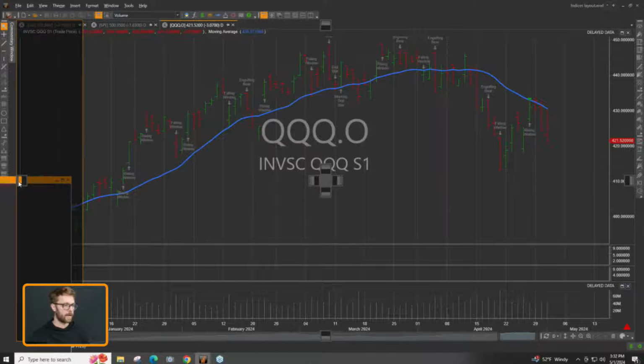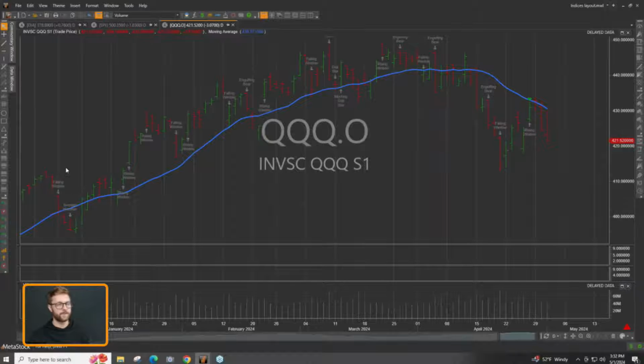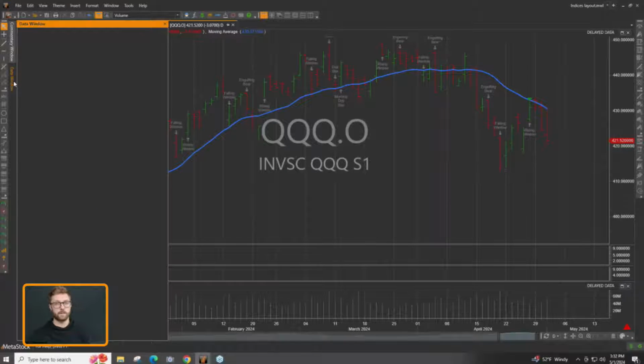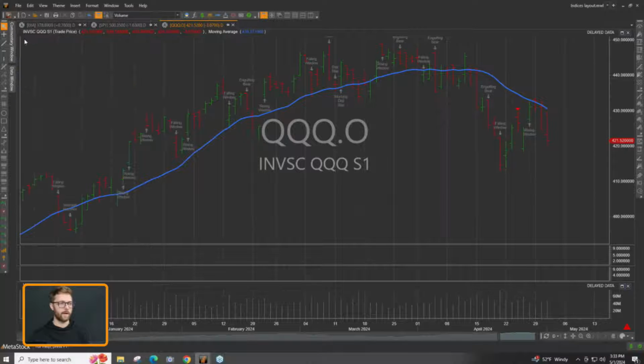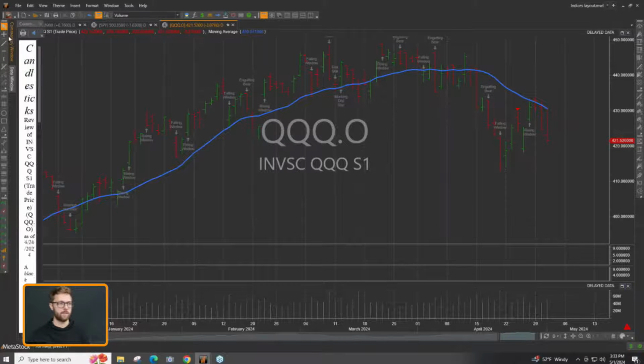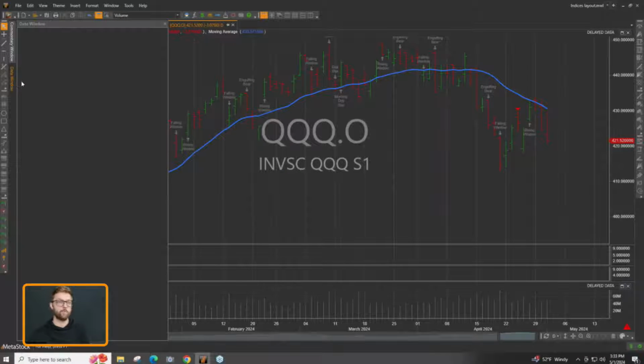We can again grab it, drag it over there to that little sliver, and we have both windows docked, where if you hover over it, it'll open up, and then you can use the data window, move your mouse, get all the data you care to look at for that. Click into the chart, it'll go away, and then I can look at the commentary. So pretty cool how you can do both of them.